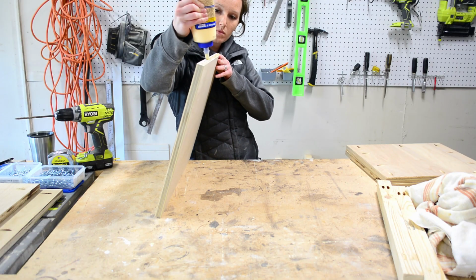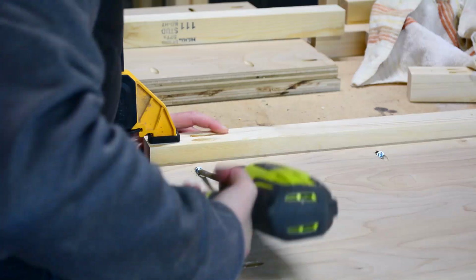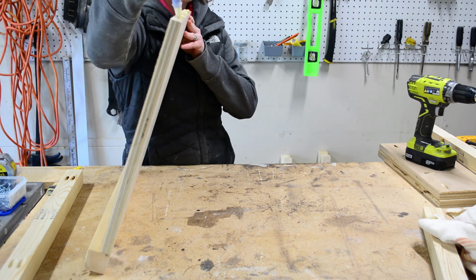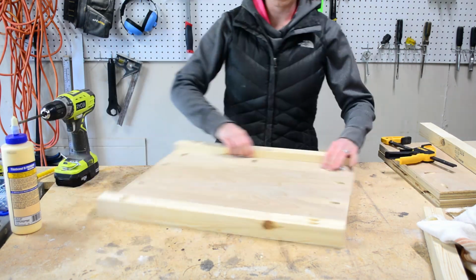Next up, I built the top and bottom shelf. So I just used my workbench to make sure the 2x2 and plywood lined up evenly, so I ended up with a flat shelf. And I would recommend clamping the 2x2 to the edge of your workbench and then just butt the plywood up against it to make sure everything lines up flat.